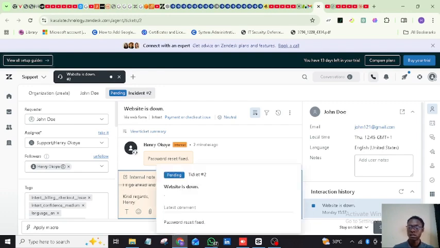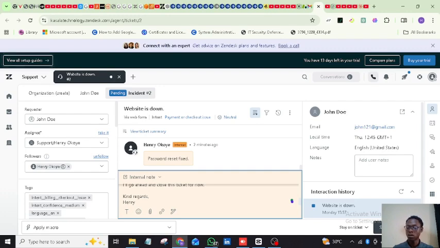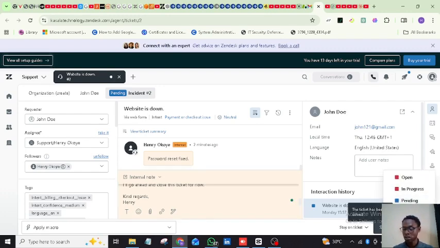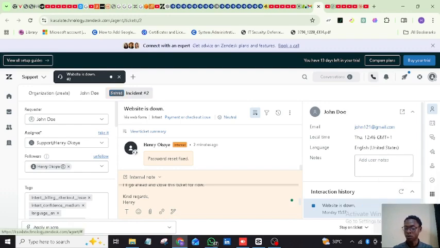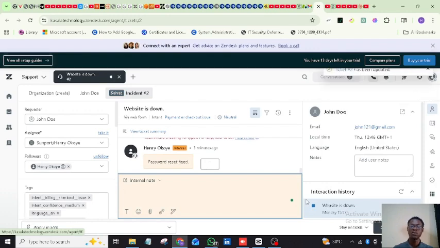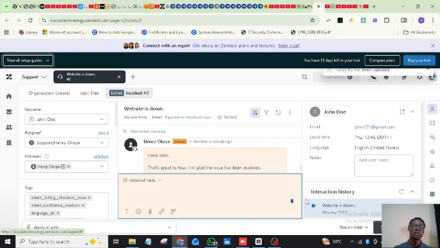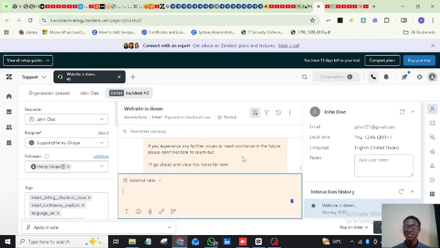After I said that, I go back to my right bottom here and click on ticket solved, and this completes the life cycle of the ticket system. It goes from opening the ticket, you troubleshoot the ticket, therefore putting it on pending, and now you close the ticket. It completes the entire life cycle of ticket processing, or ticketing. So that will be all for now.